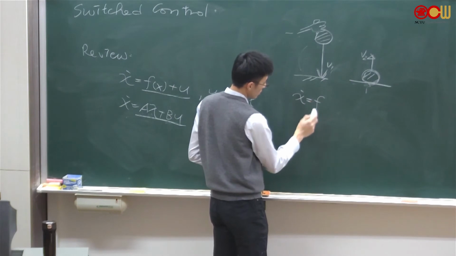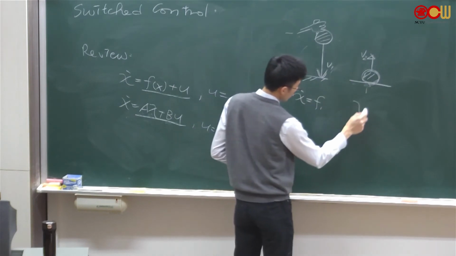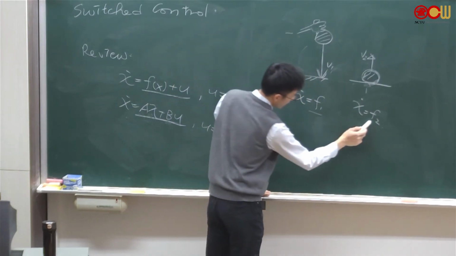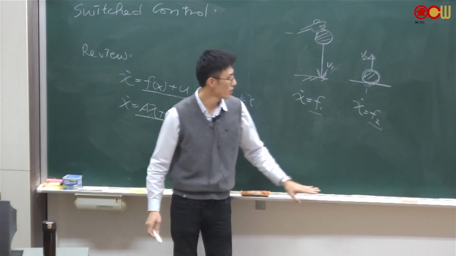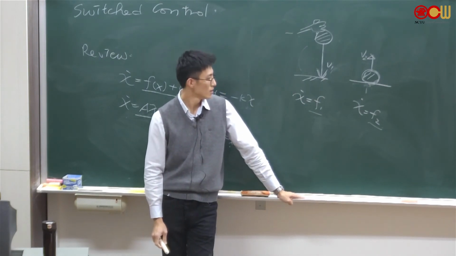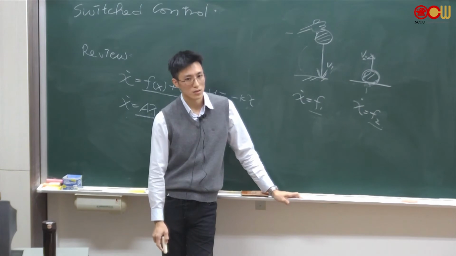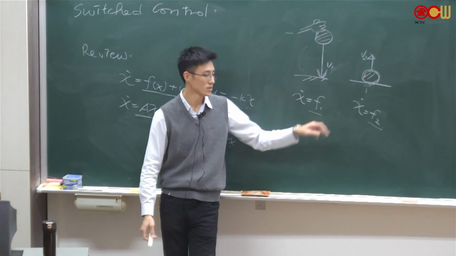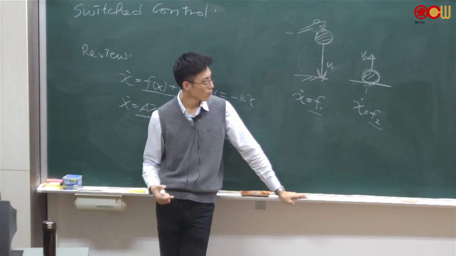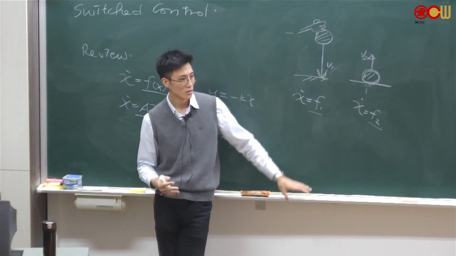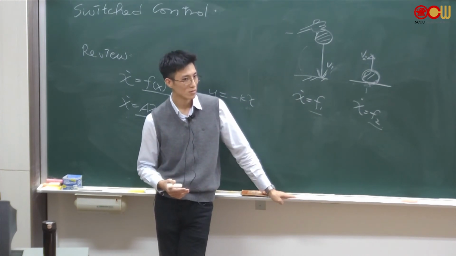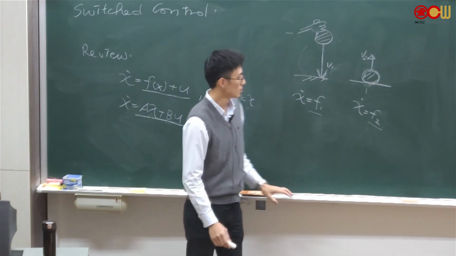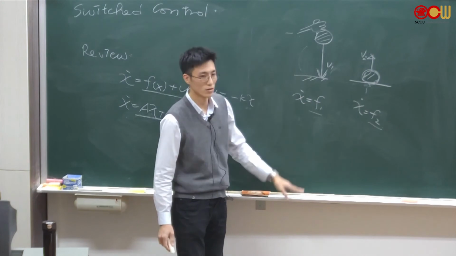When you model this dynamics, there will be one system F1 in here. Here is F2. So you can see that one is F1, F2. If F1 is not equal to F2, which it is, right? The dynamics is discontinuous. Okay, same as when you drive the car, you switch the gears, the dynamics is discontinuous. So for this case, we haven't discussed how we can design controllers on switch control systems. But there's a way to design controllers for the systems with continuous and discontinuous dynamics.